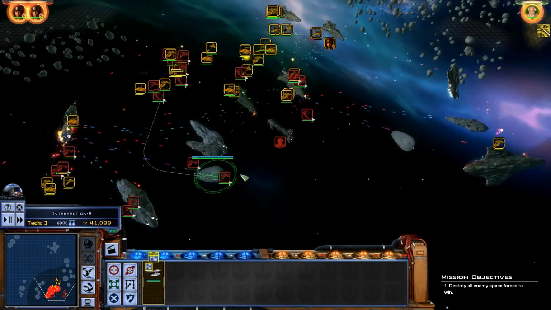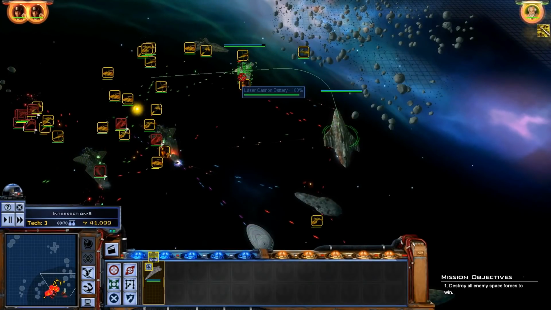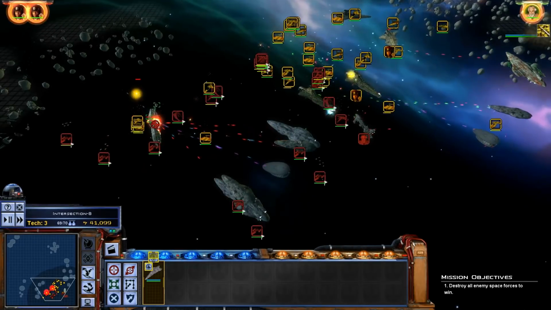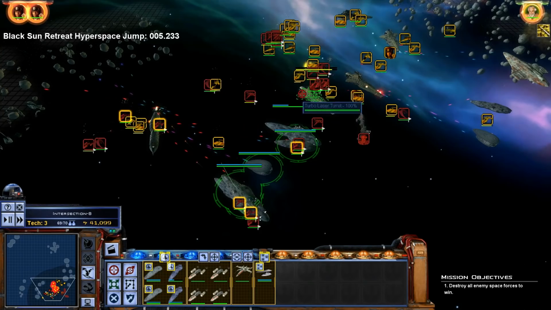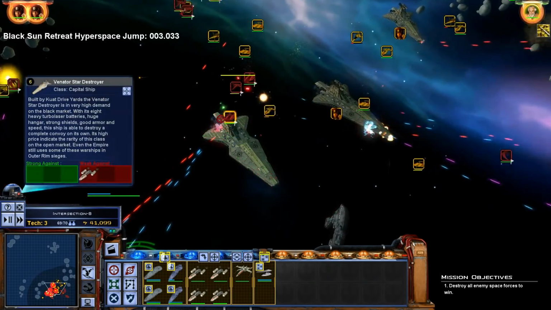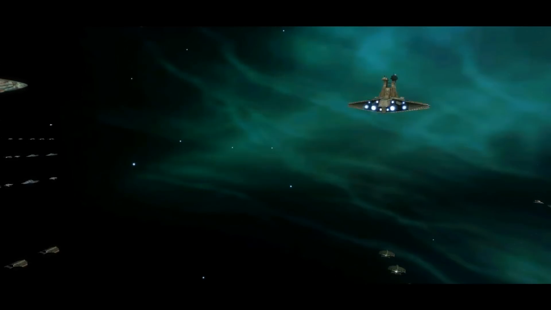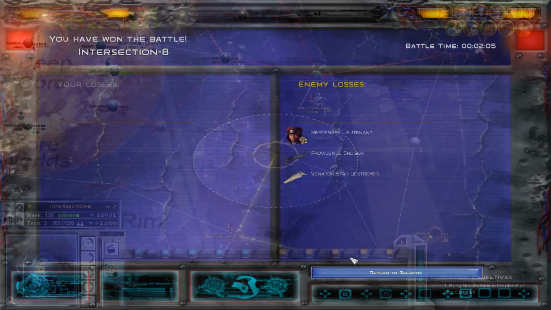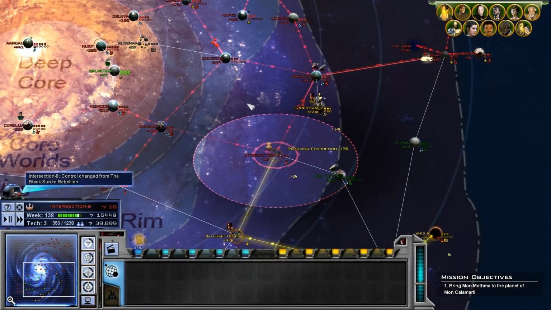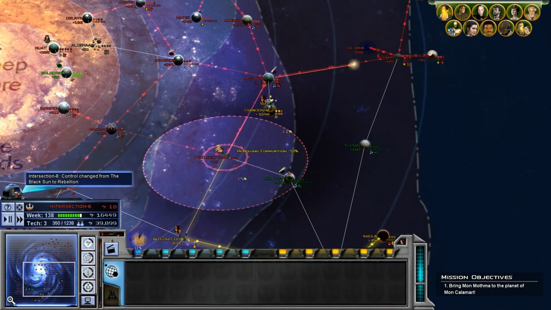They don't have enough direct anti-ship power in this fleet. It's pretty much all on the fighters. Destroy the engines. So close. Well, we got two of them. We achieved a fair amount of control there, actually, so I'm not upset. Let's go.